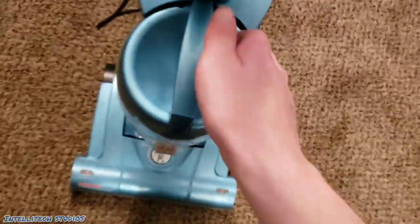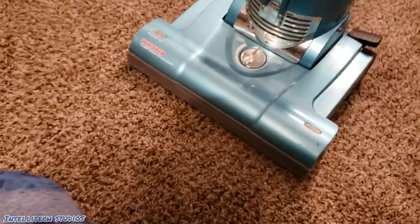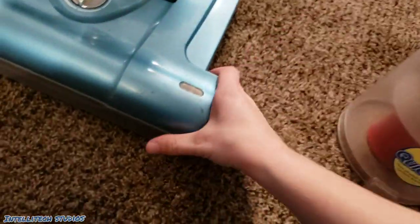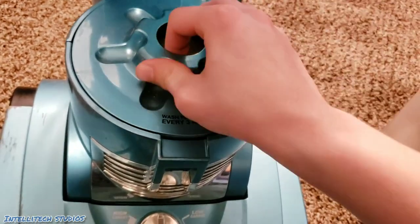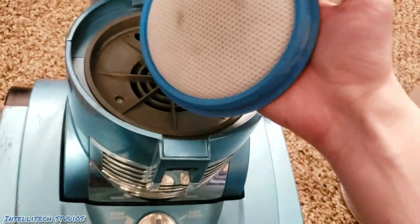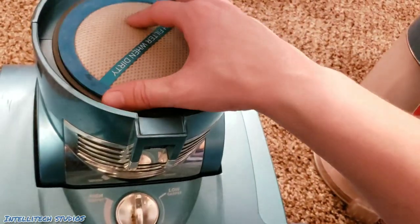As usual, people are always going to want to know what the filters look like on these. I actually haven't even looked at the filters on this. Okay, so it looks like there's no filter in the Cyclone. Just a basic dual cyclonic setup. And I've got this right here that just rotates. Okay, this actually looks like a filter I could easily get a replacement for. Or is this not the right one? No, yeah, this is... Huh.